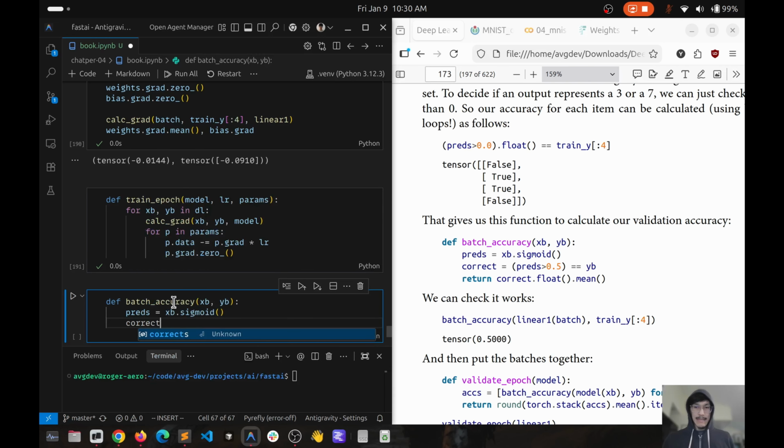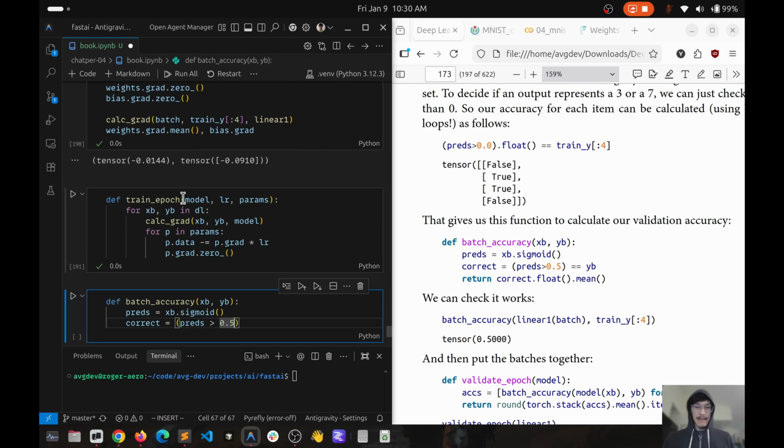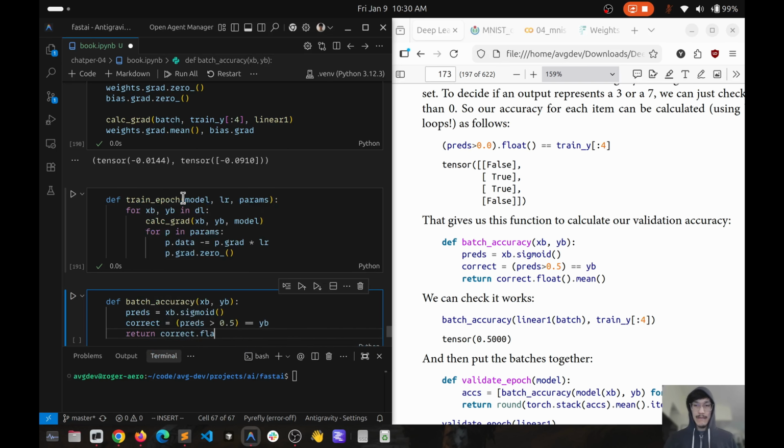And then correct is going to be: take your predictions, check every single element if it's above 0.5, and if it is, that's a true. We're going to match it up with every single true or false inside yb. Return correct.float.mean.